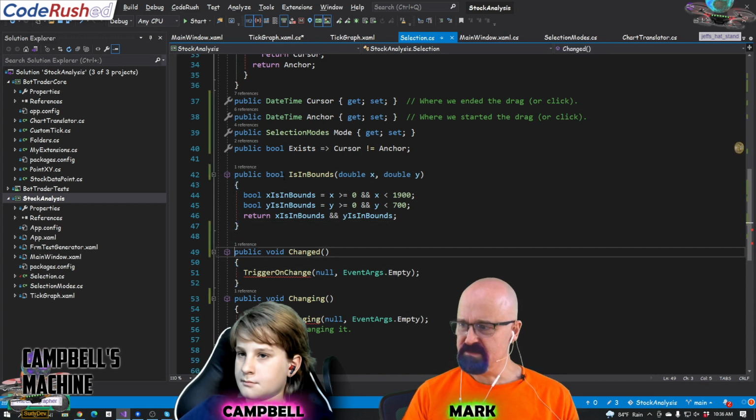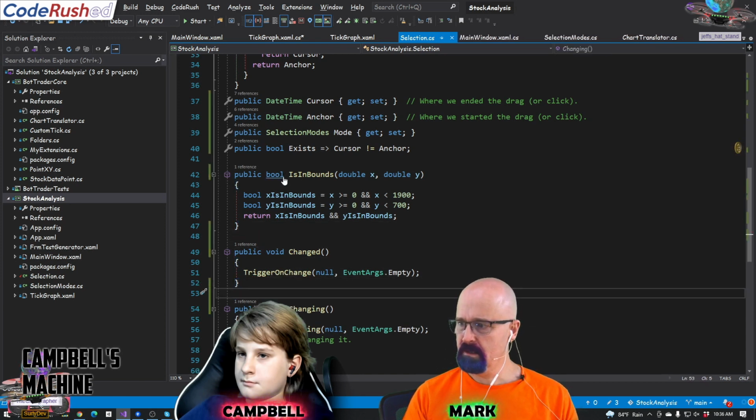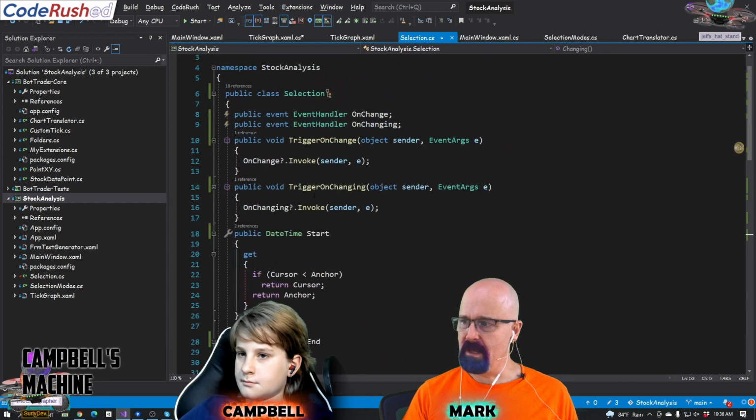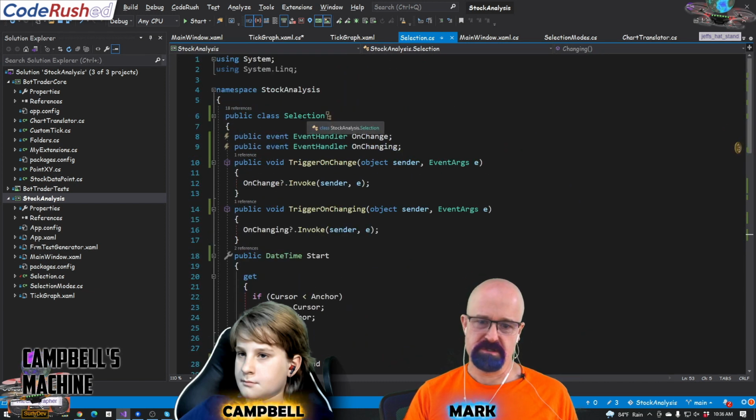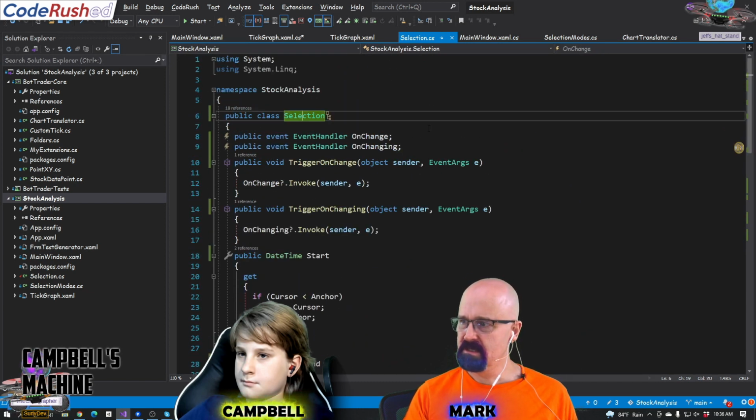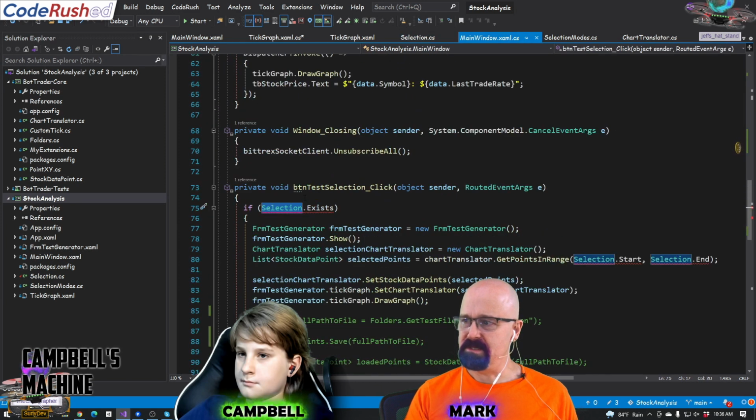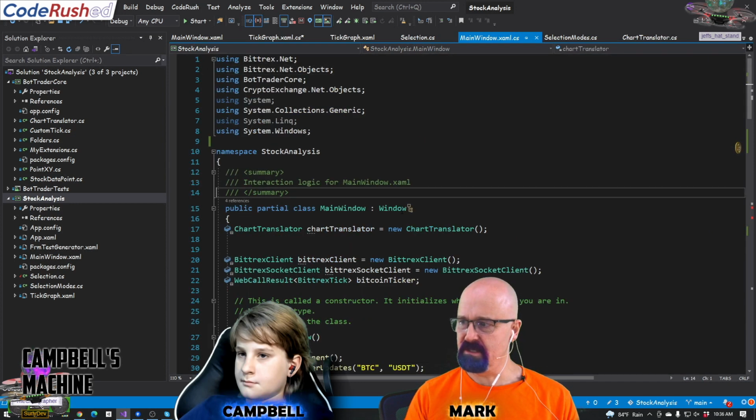Now, this file should now work, right? All the red lines, we got rid of them because we just basically turned selection into an instance. But now we got to go tab to next reference to see what's going on. Well, we got a problem here. We're inside main window. Main window needs to have its own selection.